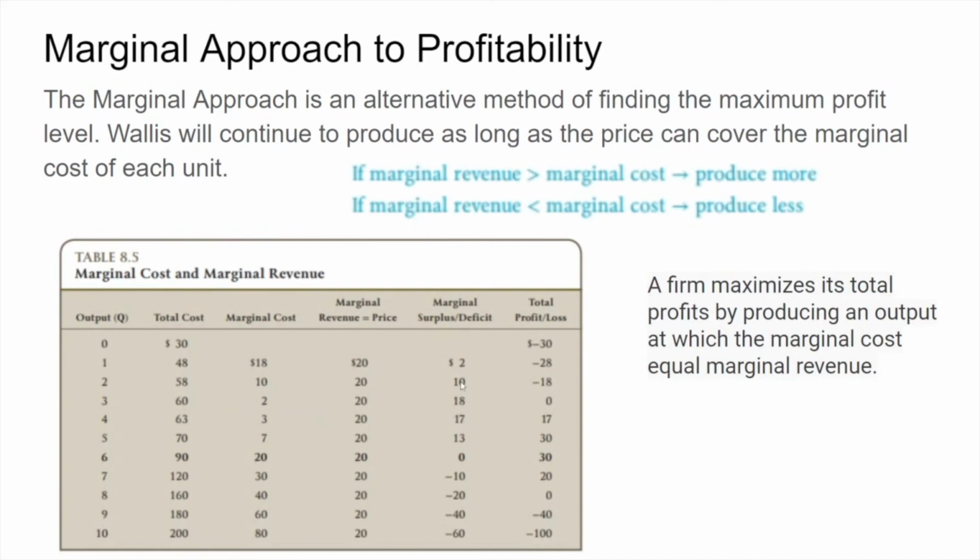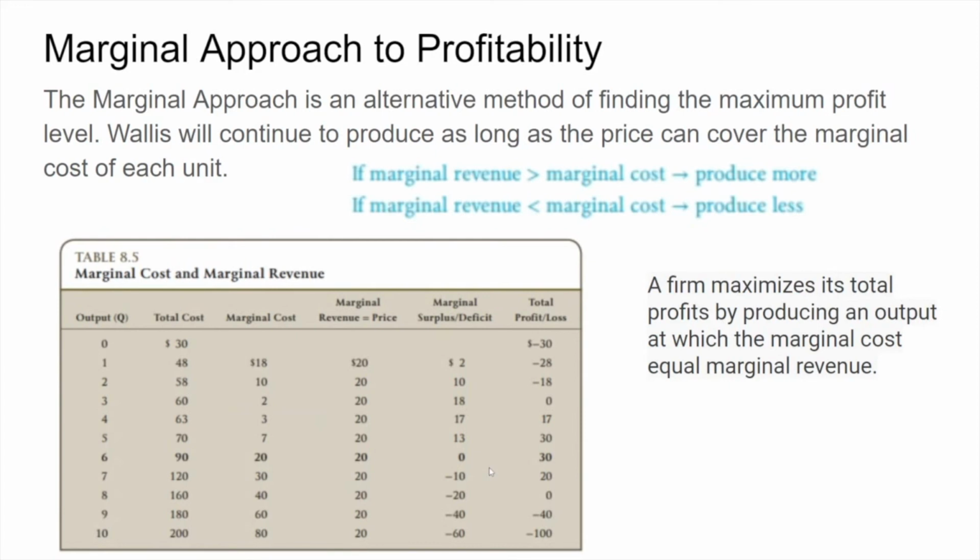Marginal cost, we got 10, 8, marginal surplus, in other words, marginal revenue over marginal cost, is positive, positive, positive, positive, positive, positive, 0. So at 6, our marginal revenue equals our marginal cost. We stop at 6 because that's 0. You'll notice as we go even higher, we went to 7, for example, the cost of making the extra unit is $30, and the extra revenue by making that extra unit is only $20. Why would we do this?